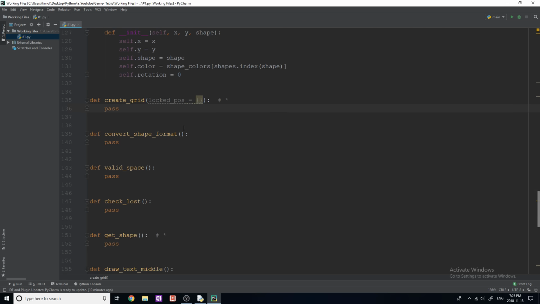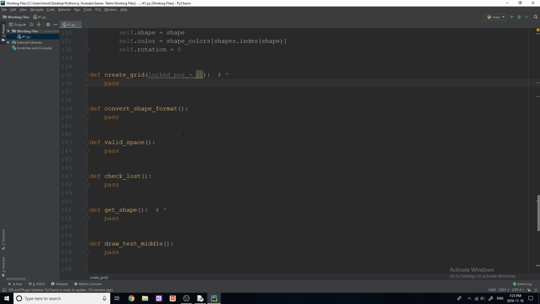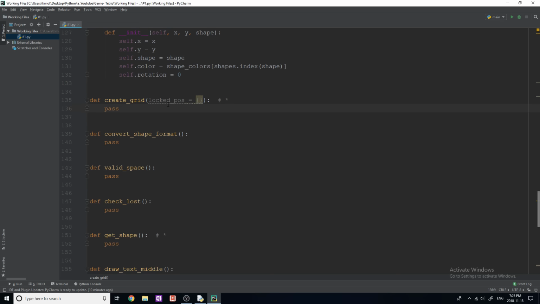All right, create grid. I don't know if we want to do this one yet. You know what? Actually, let's go ahead and do this one. It's not too complicated. So the way that I'm going to represent the grid in Tetris, that 10 by 20 grid, is just by creating a list full of colors. Okay, so we're going to have a 2-dimensional list, and within that second dimension, it's going to represent a bunch of colors. Okay, so I'll show you just by coding and kind of talking about it after.